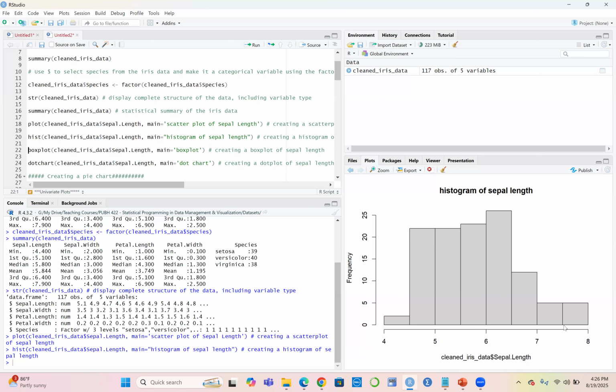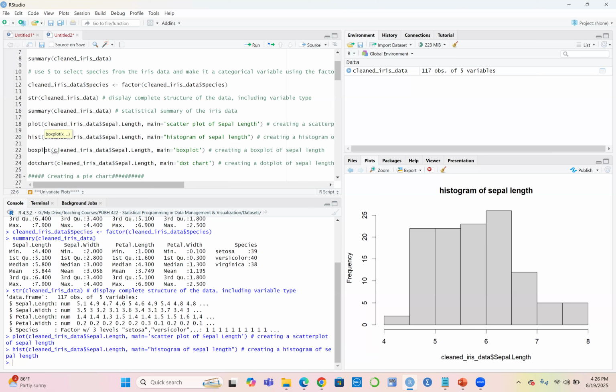So how many individual counts do we have for each of the frequencies? Which also tells us that the sepal length actually ranges from 4 to, I think, somewhere around 8. Okay. So now we can also have a box plot.